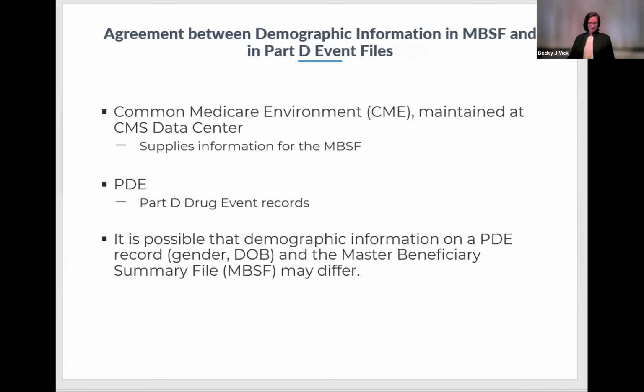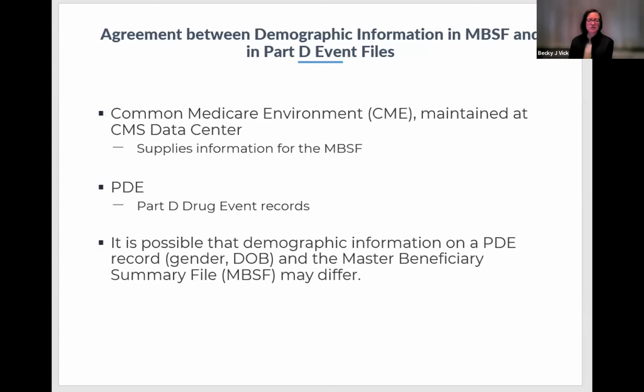built using data from the Common Medicare Environment, or CME. And some of the data fed into the CME is supplied by the Social Security Administration. So it's very reliable data, like demographic information that comes from the Social Security Administration. So you will also sometimes see demographic fields in the Part D event data. I know I've seen gender and date of birth in the drug events. We would recommend linking to the MBSF, however, to pull demographic data, because sometimes there can be a discrepancy between the MBSF and the PDE. So yeah, we would consider the MBSF to be more reliable.